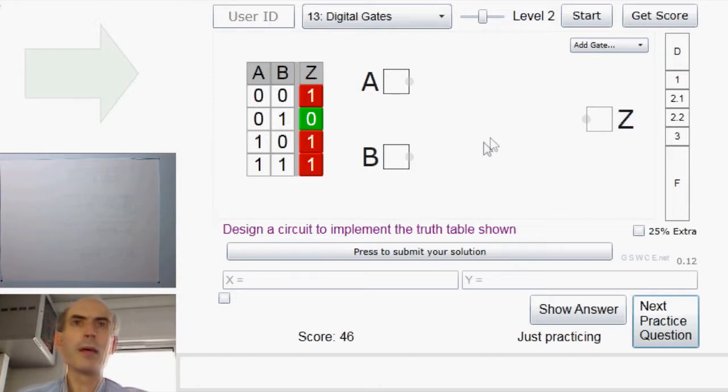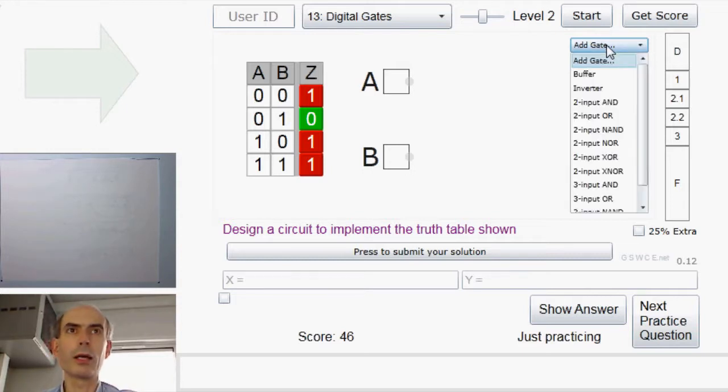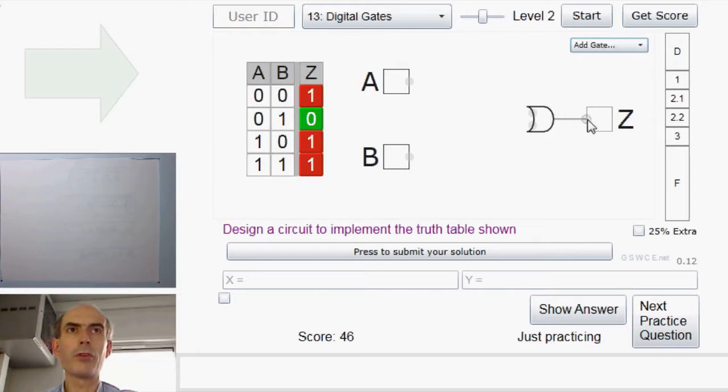These are more fun. A circuit to implement the truth table. Well, this is only a 0 for this particular case, when A is 0 and B is 1. And there's a couple of ways you can do that, with a NAND gate or with an OR gate. I'll do it with an OR gate. If I get a 2 input OR gate here and wire that up to the output there, then that is only going to be 0 if both of its inputs are 0. And that would happen if A goes straight in. And I need an inverter, because I want the output here to be 0 when A is 0 and B is 1. And if A is 0, this will be 0. But I want this input to the OR gate to be 0 when B is 1. So I need to connect an inverter in like that. And that should do it.